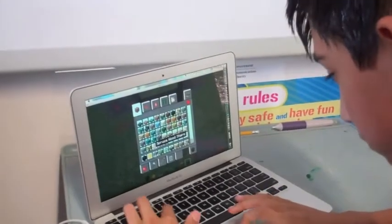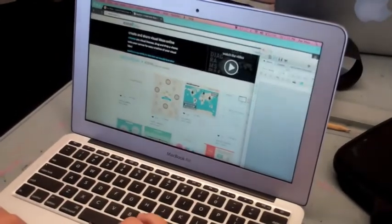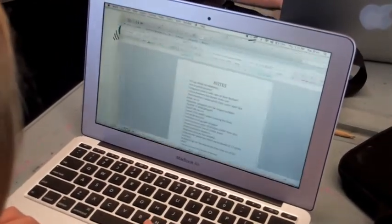I've been a teacher for 26 years, and I have to say this has been perhaps the most invigorating year that I can remember as a teacher, in that you've just got so many tools at your disposal. It actually allows you to address children's learning needs on a far more individual basis. It also gives you almost endless scope for creativity.